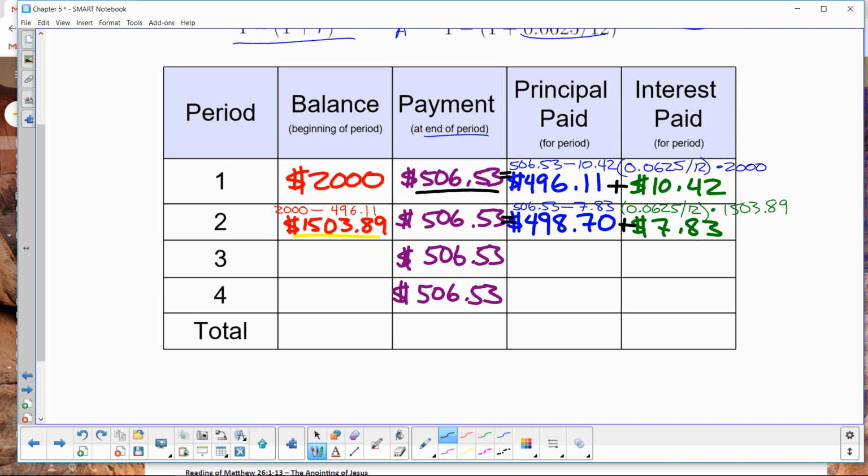Then what would I do? I'm not going to finish this table. The reason why is that the very next slide has all this on it. But the total amount of your principal paid, the total amount that you pay toward the loan had better total $2,000. You'll notice that on the next slide. And your balance is going to come down to 0.